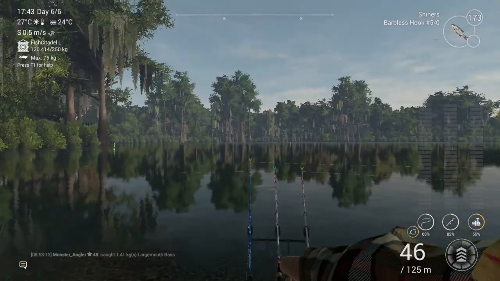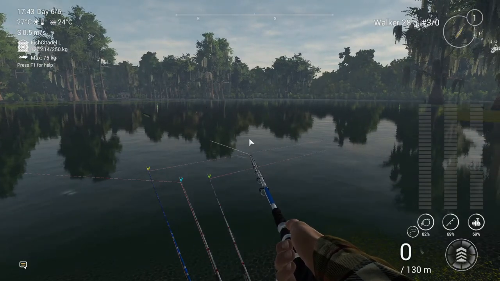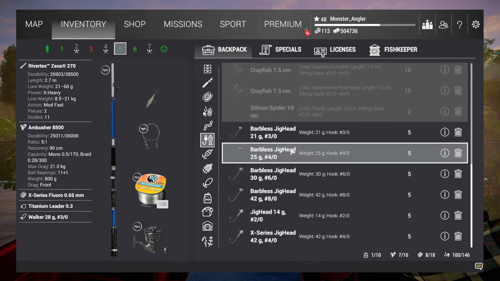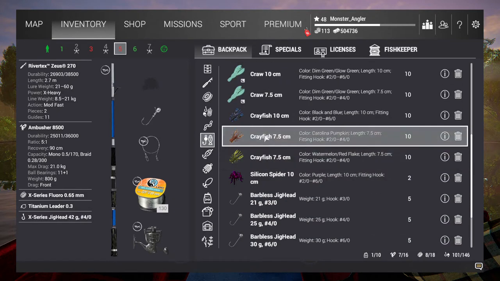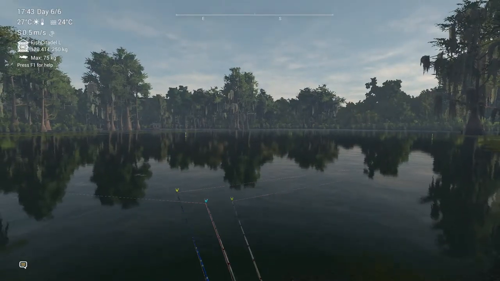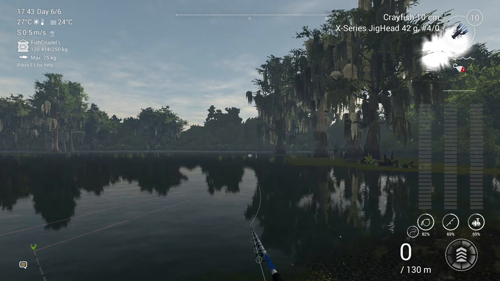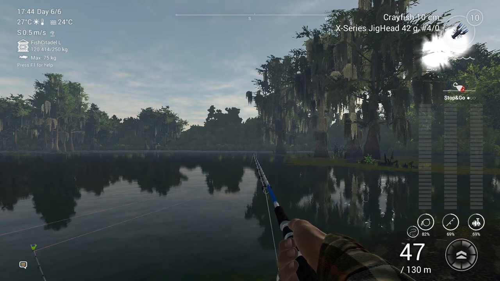Okay, now I am going to do some lure fishing as well. Okay, let me change. So what I'm going to do, I'm going to put my X series 42 gram 4-aught jig head, and I'm going to put the 10 centimeter blue crayfish. Should work. For those who want to lure fish, I have used claws. Now I have only two claws and both are for the night fishing, but to be honest, the claws don't work so well. Maybe I'm not using them the right way.